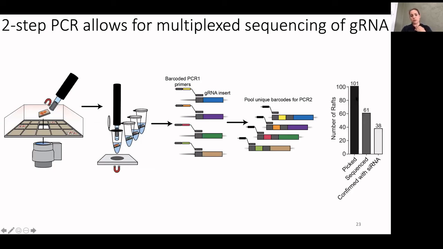So in total of the 101 that we sequenced, or that we picked, only 61 successfully sequenced with this approach. And then we were able to validate 38 of those independently using siRNA-based depletion. Since this work has been done, we've made some improvements to the library prep method, and further optimization can be done to boost this 61 closer to 101 using more efficient DNA lysis and PCR-based methods.